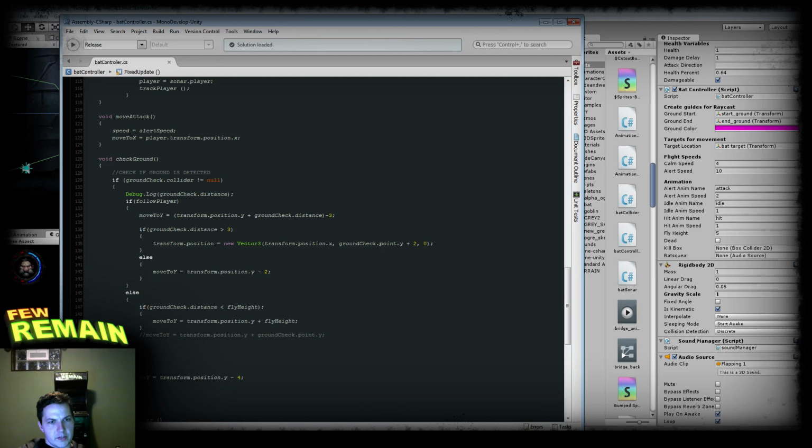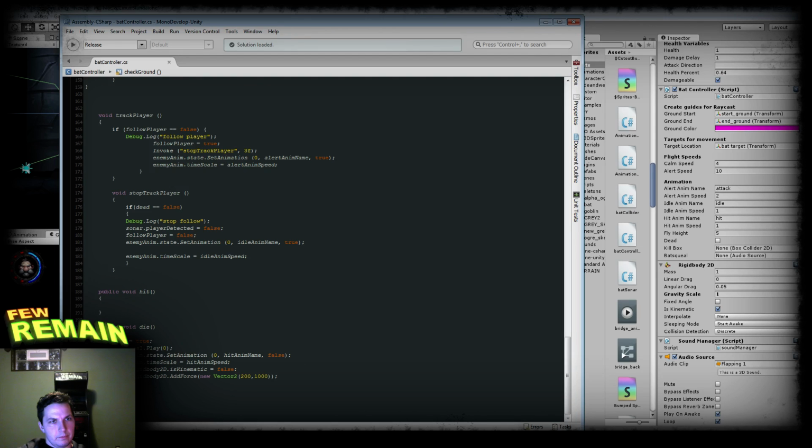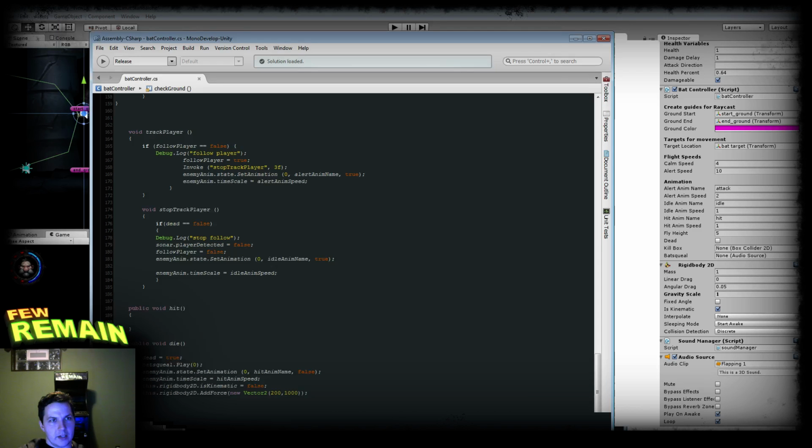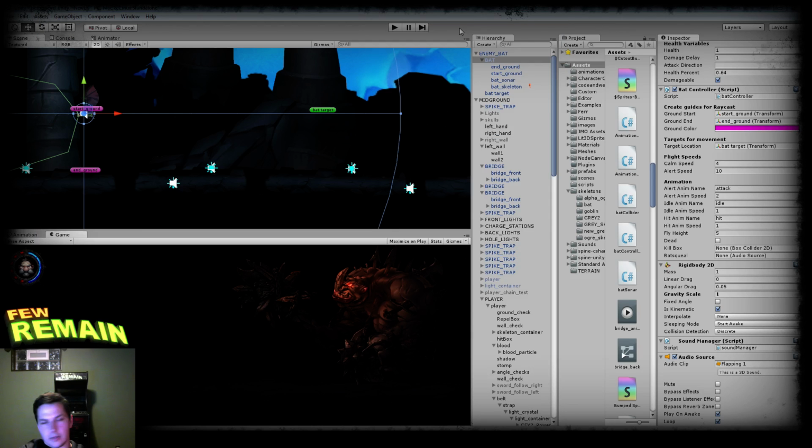So let's work on the second part, which is him actually coming after the player. So we have this if follow player, and that's just being checked all the time. This is where he has this big collider out in front of him that's like the bat's sonar, essentially. So if it detects a player, it switches his mode to come and attack the player instead. Let's just see if that works real quick.